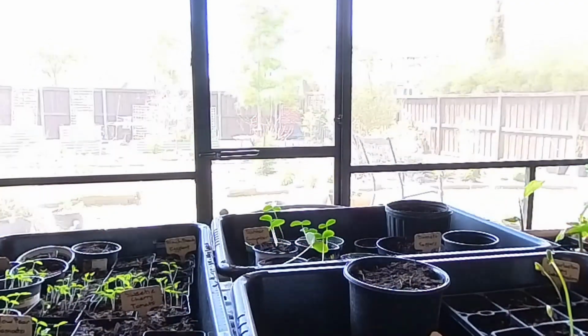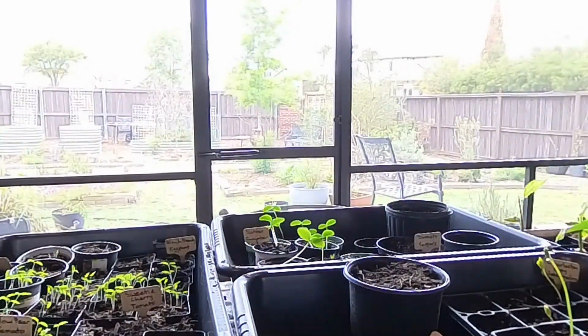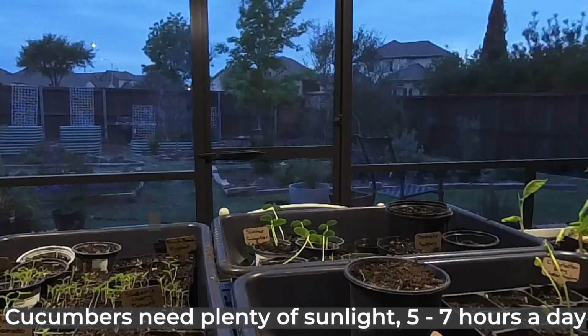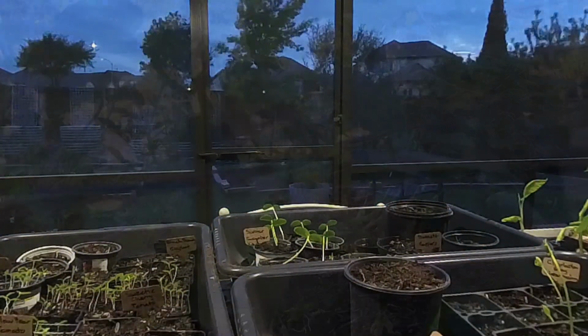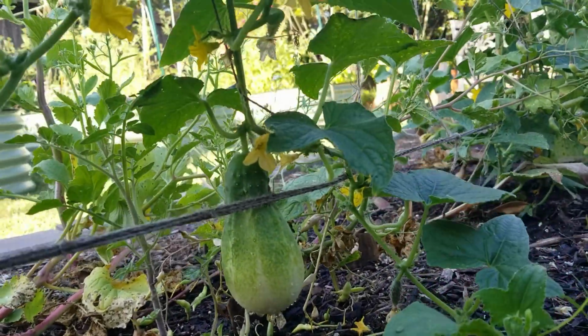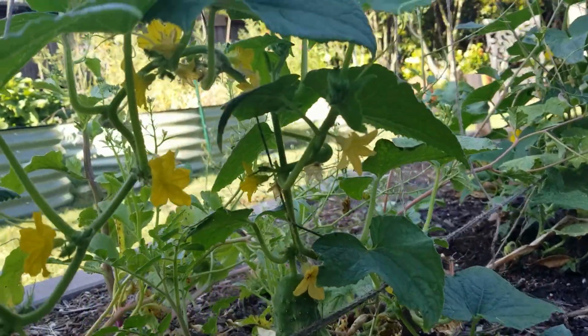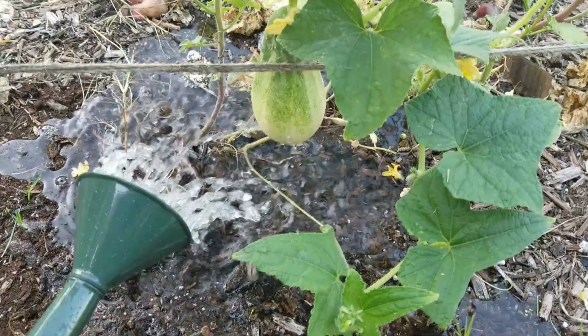Cucumbers need plenty of sunshine to grow and thrive. Choose a spot in your garden that gets at least 5 to 7 hours of direct sunlight each day. Cucumbers grow best in well-draining soil that is rich in organic matter. We added compost to the soil to improve its fertility and texture.